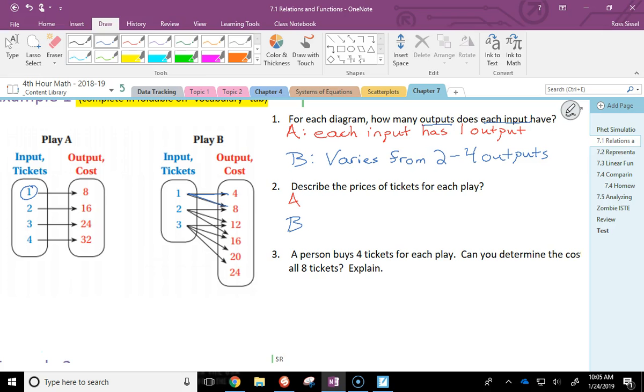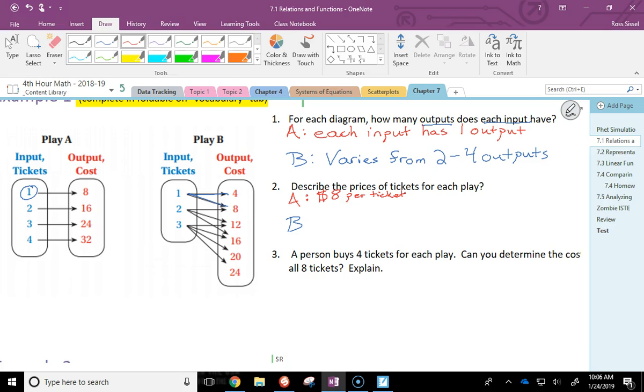How'd you get 8, Jordan? Because of math. How did you use math to get 8 then? You kind of just realize it. Haley, can you help out with it? Oh, so you went for the easy one. Since there's only one output, if 1 is 8, then it's 8, right?